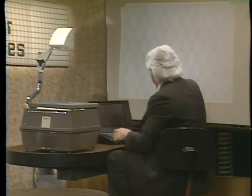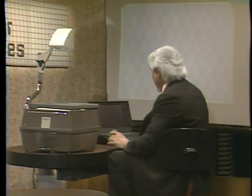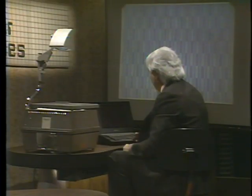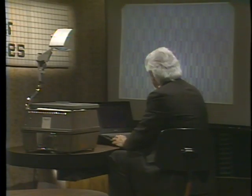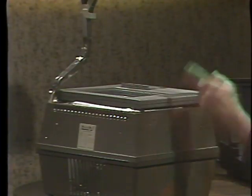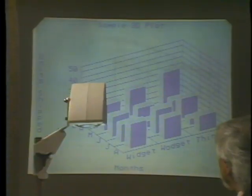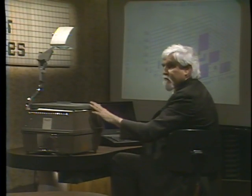And this is just the pattern. There's no information being transferred here now. Could you bring the lights down just a little bit? And I'm going to transfer the graph that's sitting here on my computer, redirect it to this as if it were an external monitor, and that will be projected through the overhead projector onto the screen, thusly. It's a great marketing tool. Okay, so that's a graph that's on your laptop right now. This graph is on my laptop, and as soon as I have redirected the output to this as if it were an external monitor, it appears on the overhead.